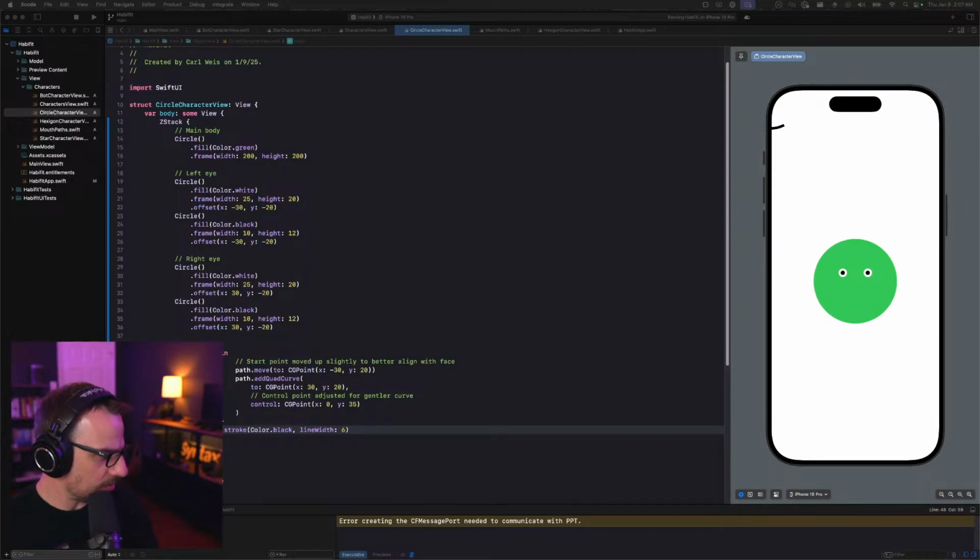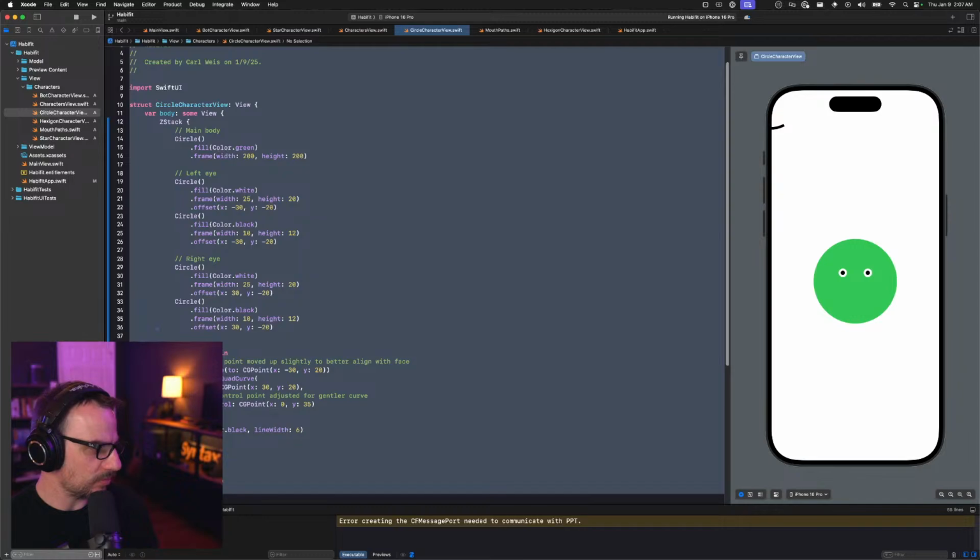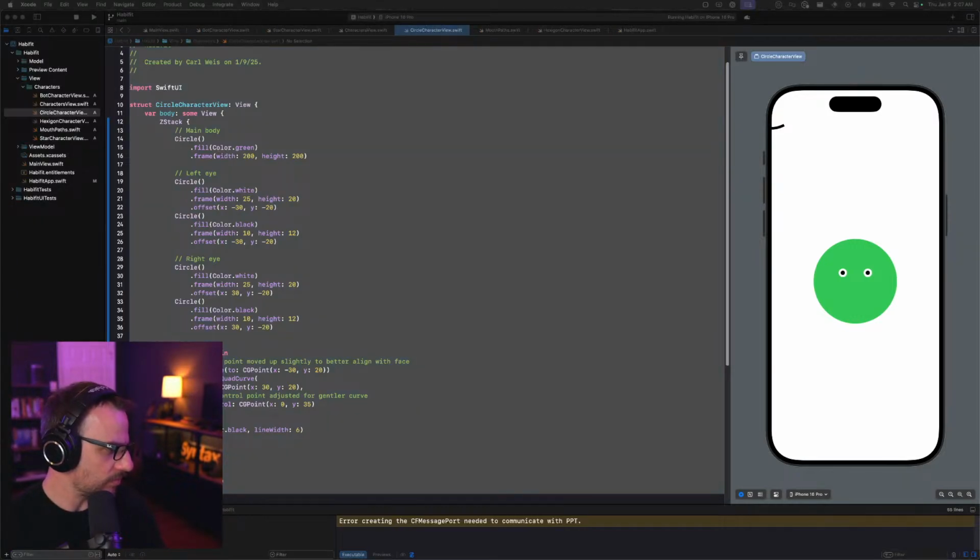Main body, eyes. Let's try again, Claude.